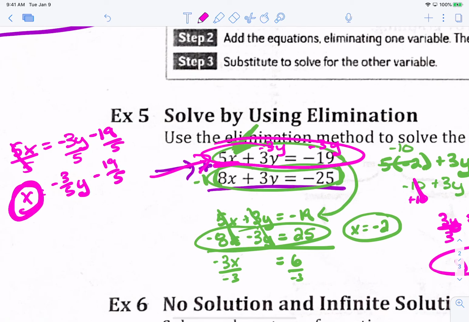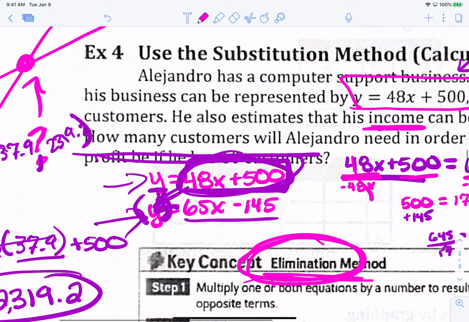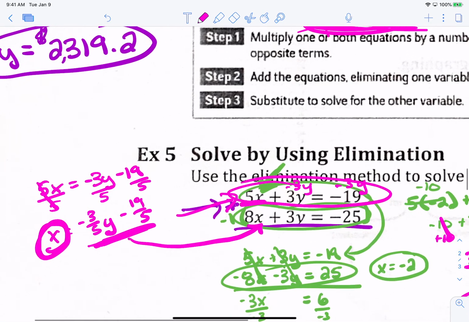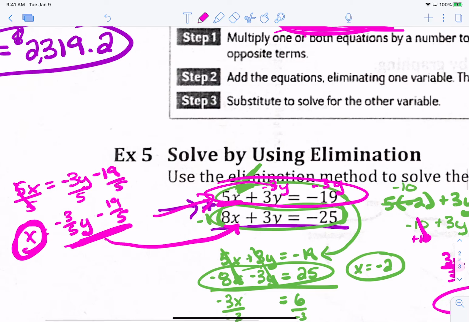Now that I have this x solved for, I can take this guy and plug it into x right there. Gross, right? -3/5 and -19 over 5, you've got to be kidding me. That is disgusting, right? So this one is set up really nice to do elimination with. Elimination is nicer with this problem. Versus this one was really nice because I could just plug one into the other one because the y is already solved for. Does that make sense? So for some of them, one method is easier than the other. Does that make sense? Yeah?